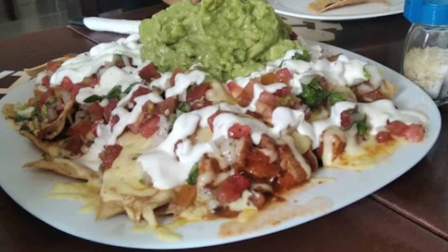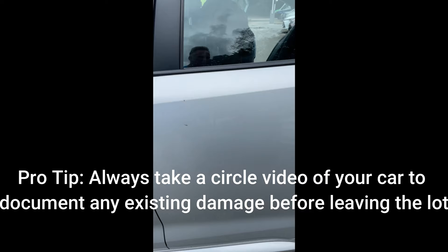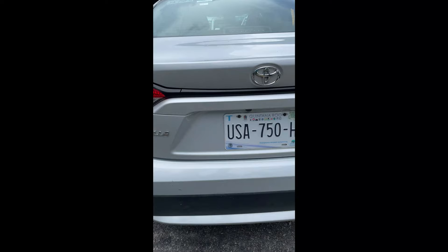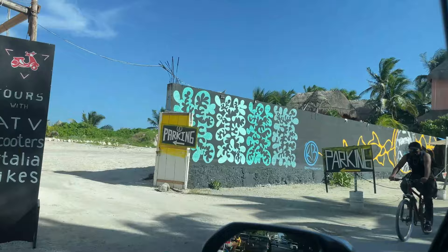Getting to the hotel, there are primarily three ways. One is to rent your own car. The cost tends to look cheaper, but be aware that third-party insurance is mandatory in Mexico, so add $25 to $40 per day to whatever rate you're shown. This is probably the best option if you intend to get out and explore by yourself or just want that flexibility on when you come and go.